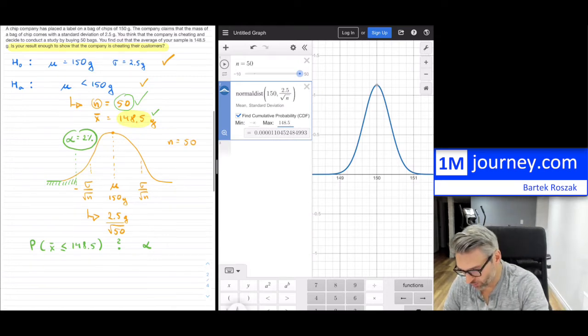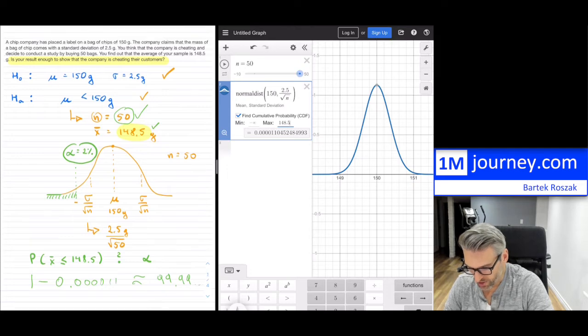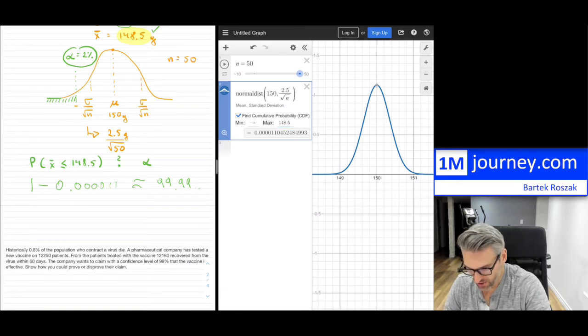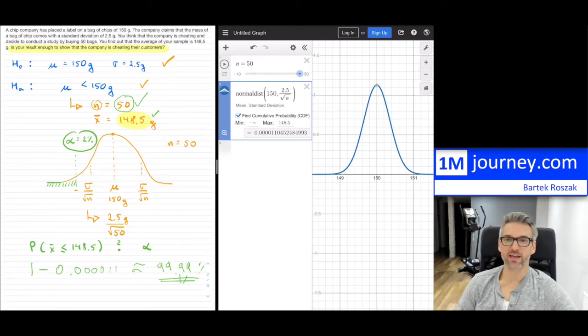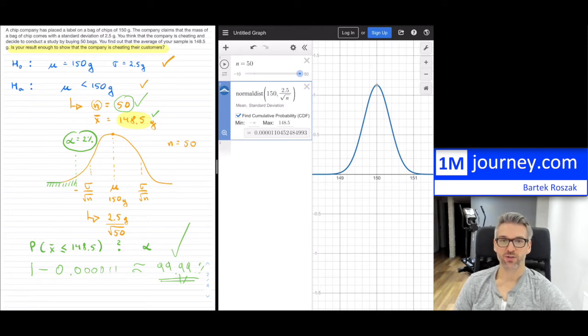And now notice that 1 minus the probability, which is 0.00001 and so on, is basically 99.99 and so on percent. So you have that as your confidence. This is your level of confidence in the alternative hypothesis that you're making. So you're very confident that you're going to be challenging this. So that's what hypothesis testing is all about. You're just testing out how probable an alternative is.